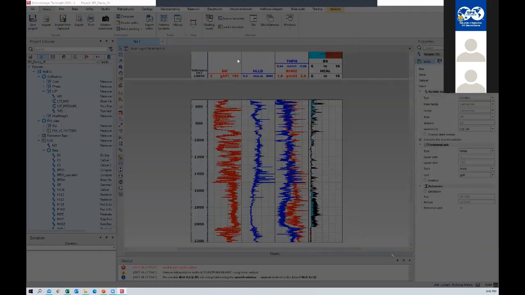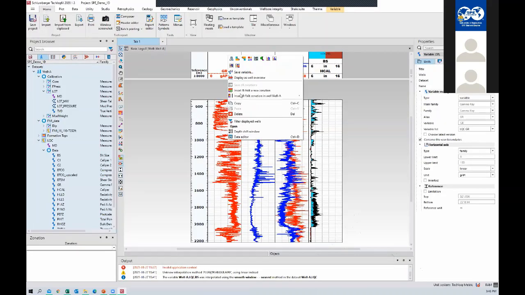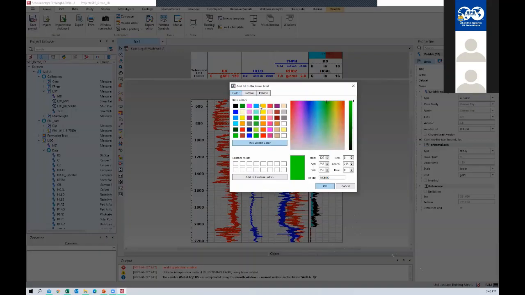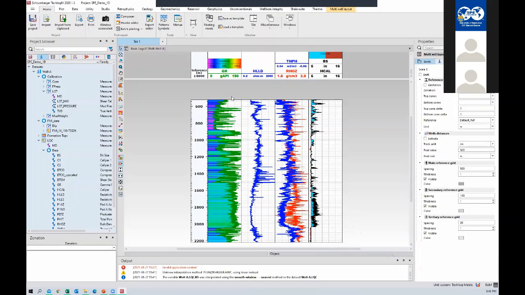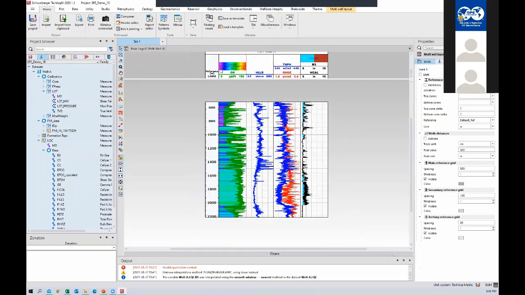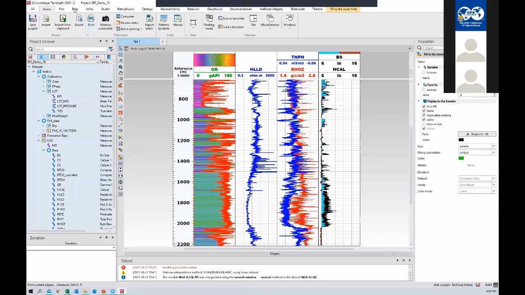You see this option, fill under the area. I will choose that, and instead of choosing a single color, I will maybe assign a palette, a variation or distribution of colors. I will choose a default palette. Let's forget about other palettes, I will get confused. You can see I assigned a color distribution to gamma ray. So pink means low value, red means high value, right?